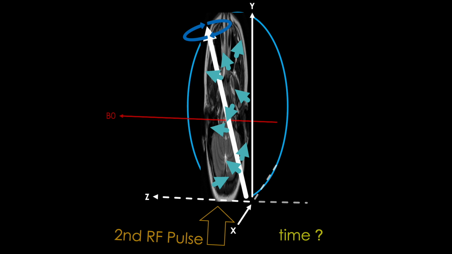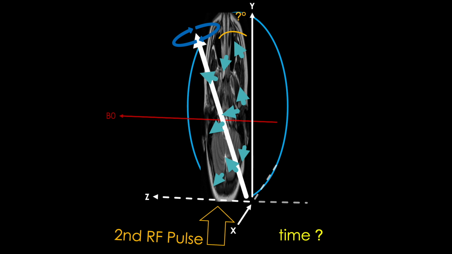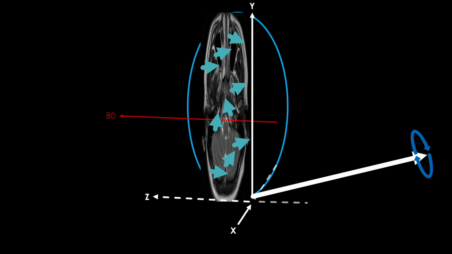Eventually, the dephasing becomes so great our net magnetizations are lost and our signal disappears. And now we need to decide when we want to apply this next RF pulse, and at what strength. Notice that if we apply the second RF pulse here, the overall orientation of the spins is this far from the XY plane. But if we wait just a little bit longer, they will relax back towards the z-axis even more, and our angle with the XY plane will increase as well. So if we want to create this large of a flip angle on our second pulse, that second pulse will need to be stronger the longer we wait to apply it.